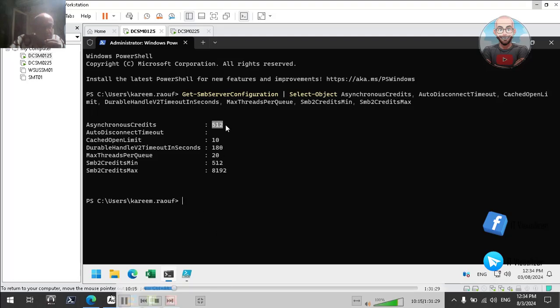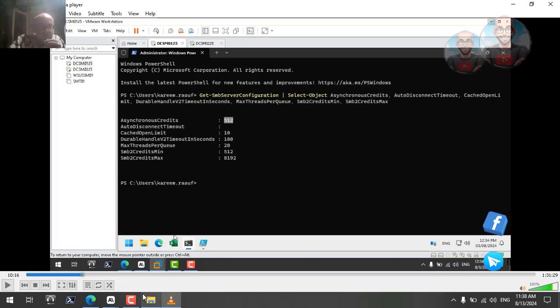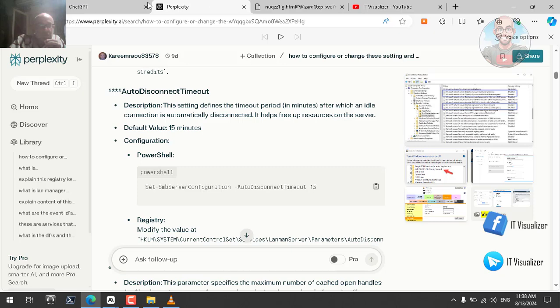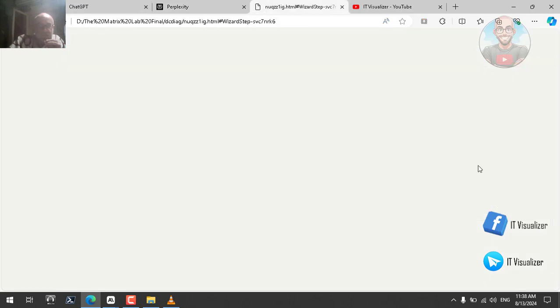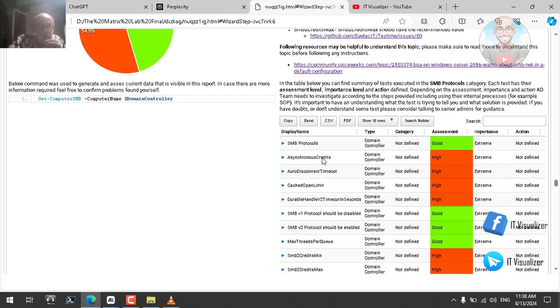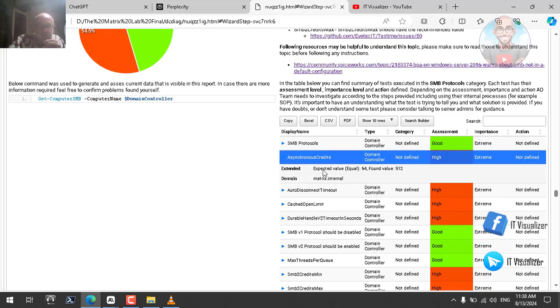So here, if we look at the test, it says that I am not following the default settings. If we open it like that, let me show you all. For example, here the expected value is 64, and he found 512.